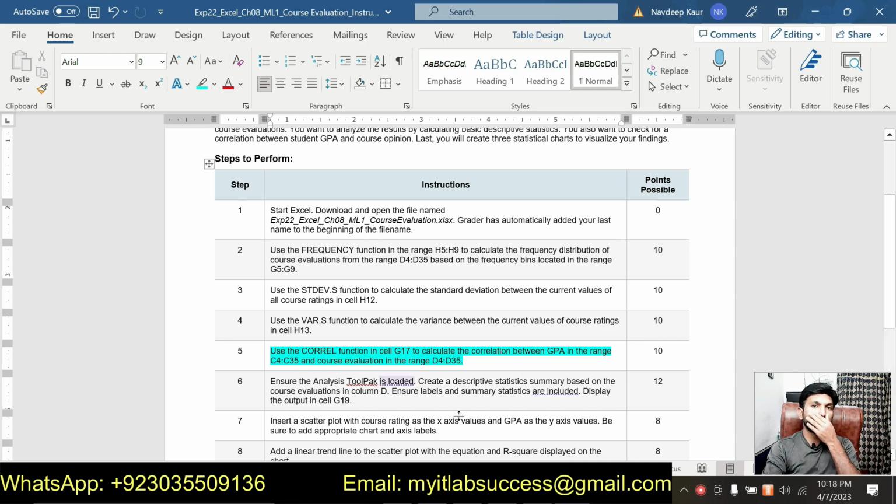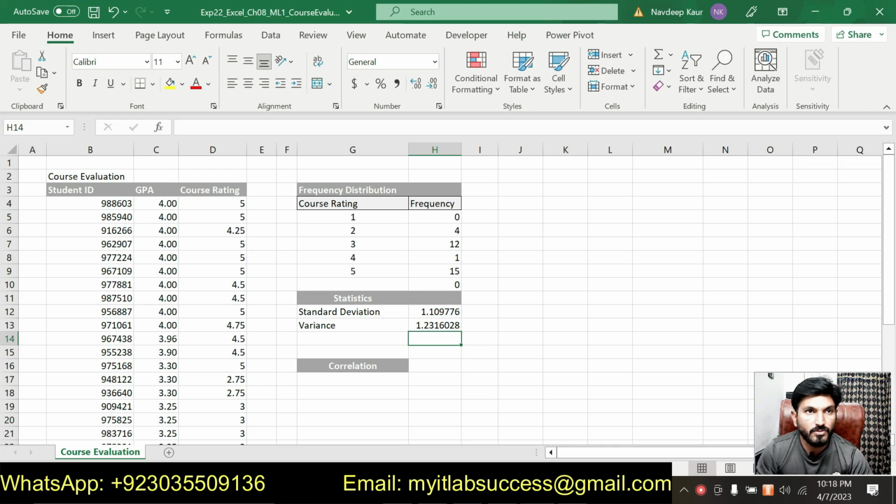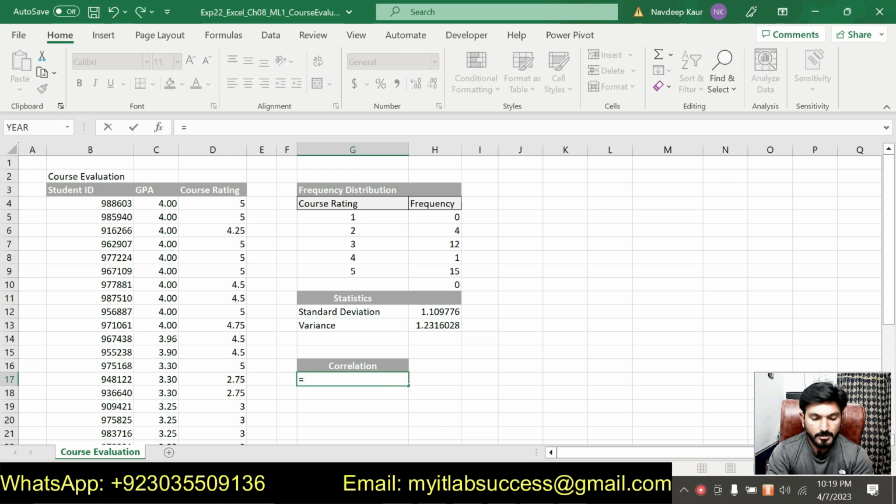So let's go to G17 and use the correlation function for this. So this is G17 and we are supposed to use the correlation function here. So simply type an equal sign and type correlation.